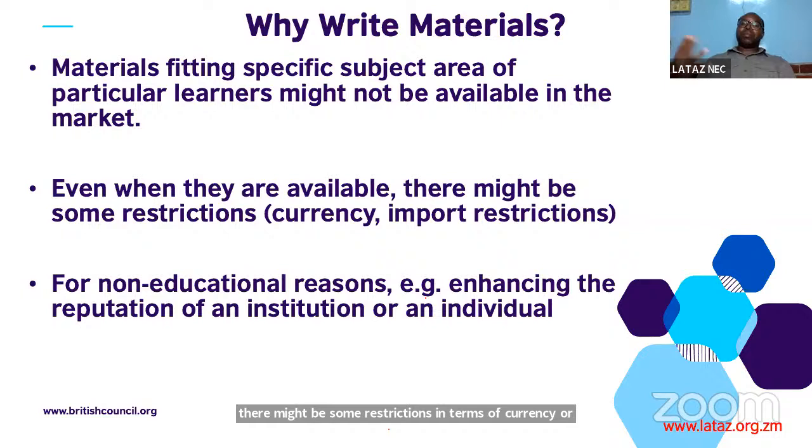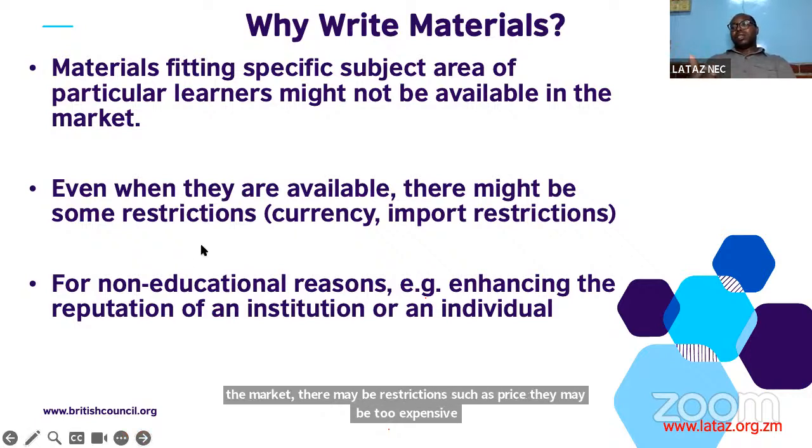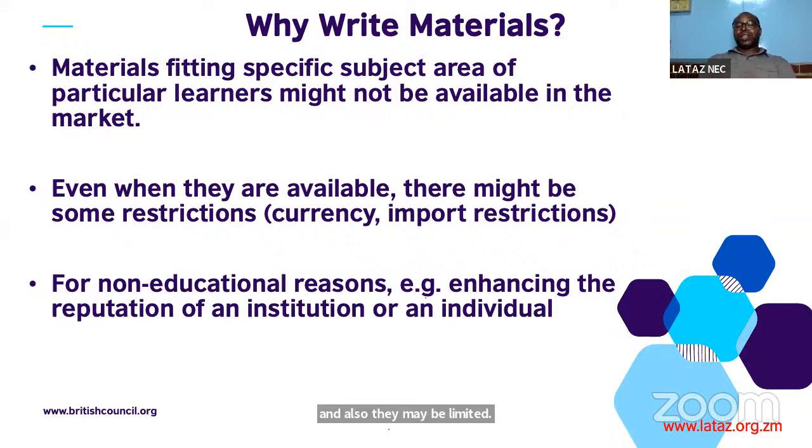If they are available on the market, there may be restrictions such as price. They may be too expensive, and also they may be limited in coverage of certain areas, okay? And I think the limitations in the materials we have in terms of explanations and examples for composition may have prompted Chief Lazaro to write that book that we use, the green one.